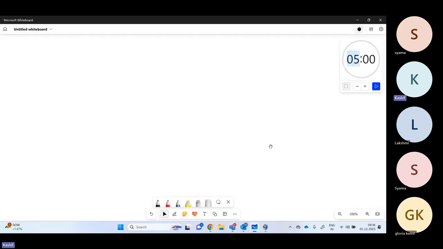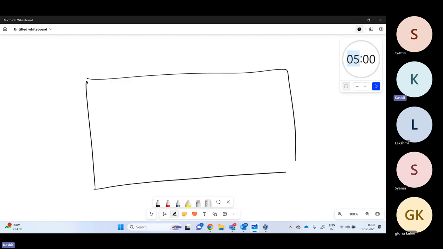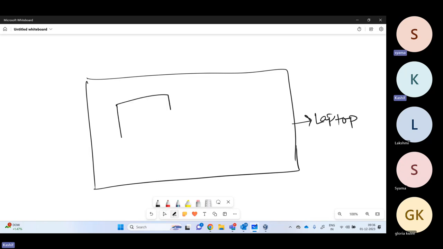So for example, this is the laptop. On this laptop, we have created two virtual machines: domain and MECMPS.